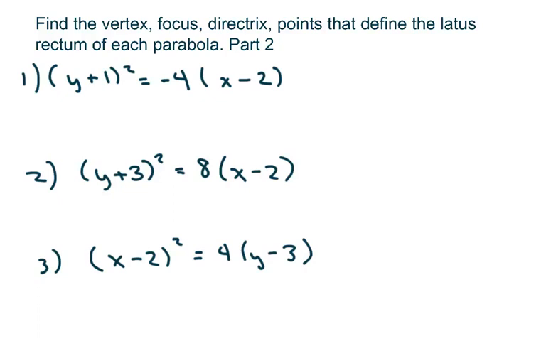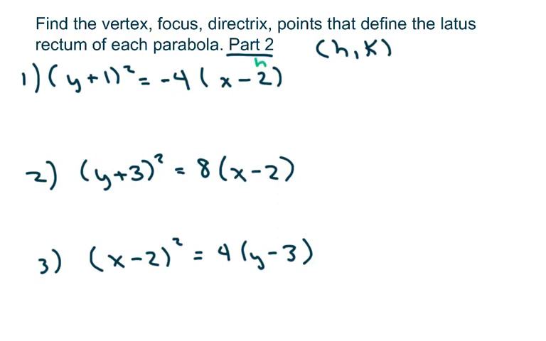Hey everyone, we're going to find the vertex, focus, directrix, and points that define the latus rectum of each parabola. This is part 2, and the first thing we want to do, I'm going to do on this first slide before I graph these, is to find the HK like I did in part 1. Alright, so your HK is your vertex.